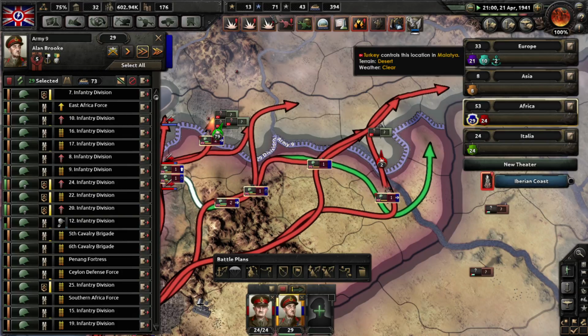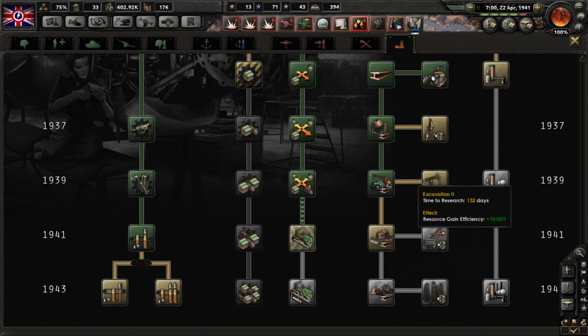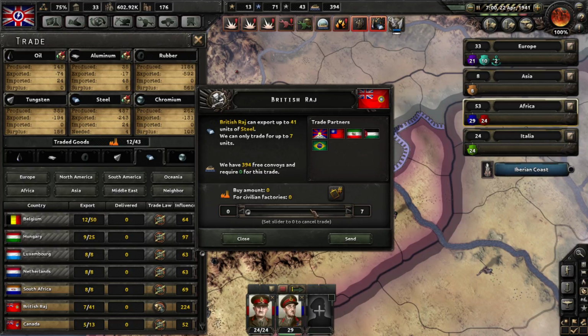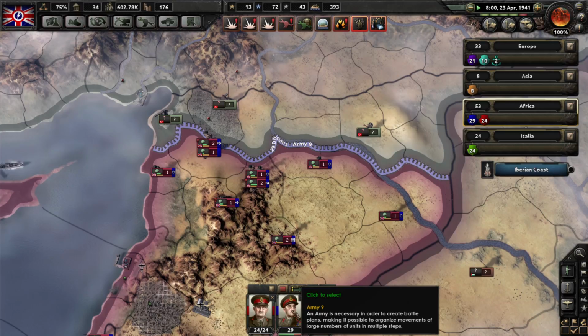Well, Turkey joined the war. Let's do the research. Need steel. And these guys don't want to give. Oh, so tough. Okay, trade. Yeah. British Raj. Okay. Retrenchment.